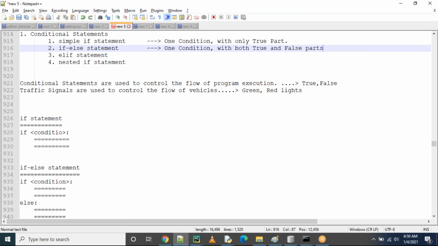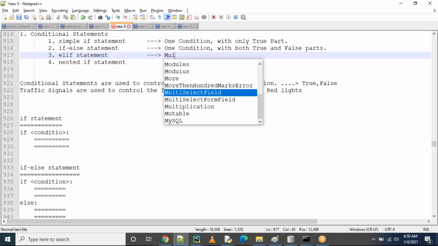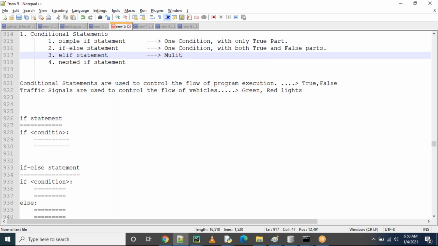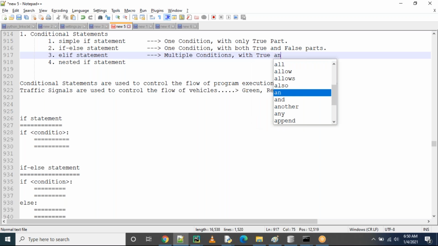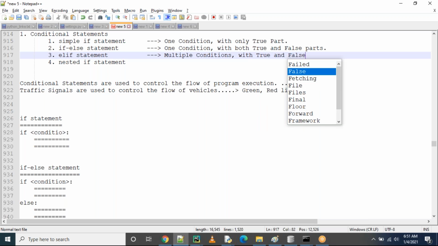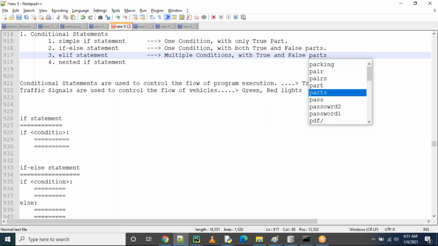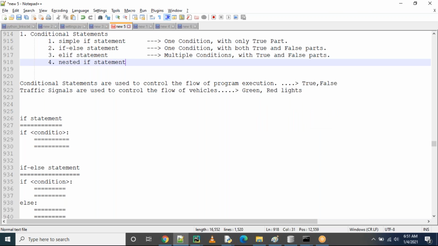Now, what is elif here? Here, multiple conditions, guys, with both true and false parts. And what is the next if?